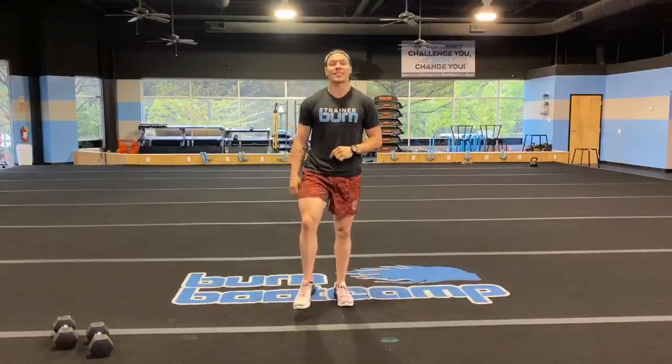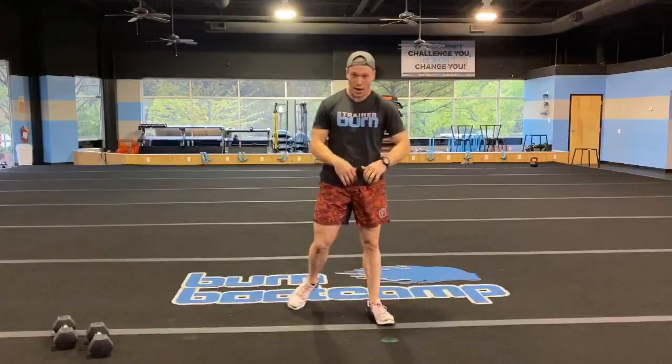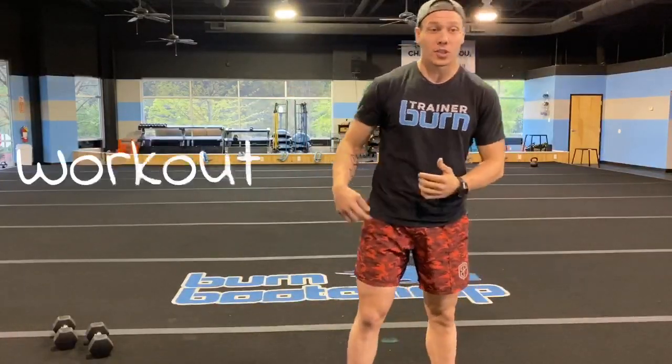Shake out those legs. Let's stay active here, guys. You can bounce, you can high knee, you can butt kick or whatever you need to do. Just stay moving for me. So, once again, you are going to need something weighted for this workout today. I don't care if it's a dumbbell, a child, a puppy, whatever you've got is good with me, but you need something to provide resistance today, okay?